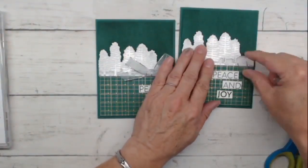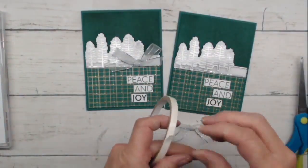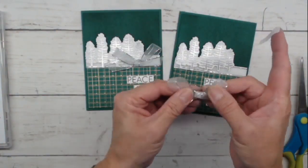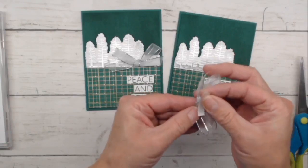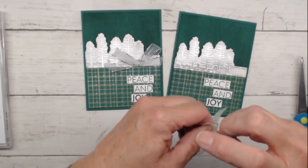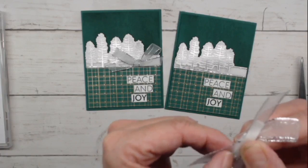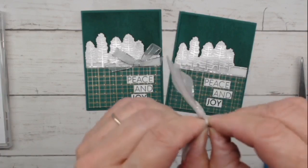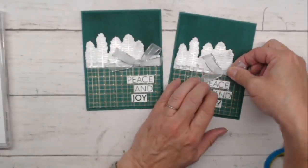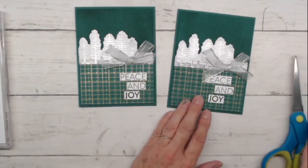So I'm just going to snip off, move my little scrappy piece here. Whoop, there it is. And we're going to tape this bow down to our card. So I always look to see which side looks nicer, and then determine that the tape should go on the back side. Because I feel like one side of the bow always looks a little bit better than the other. The hard part here, of course, is trying to get the backing off of the tape once it's on the ribbon, and then leave the tape on there. Now you could use glue dots too. You don't have to use tear and tape, but the tear and tape has a really great sticking power. So I feel like the tear and tape is the way to go.